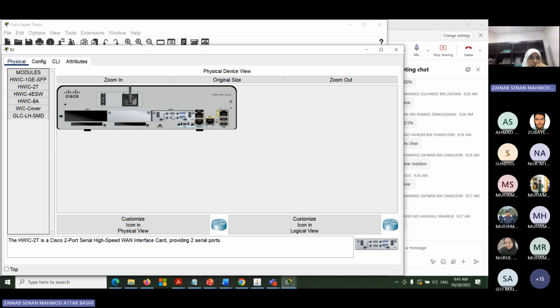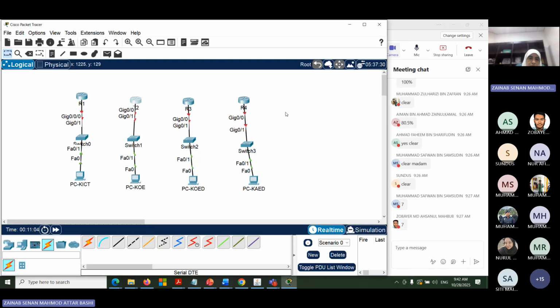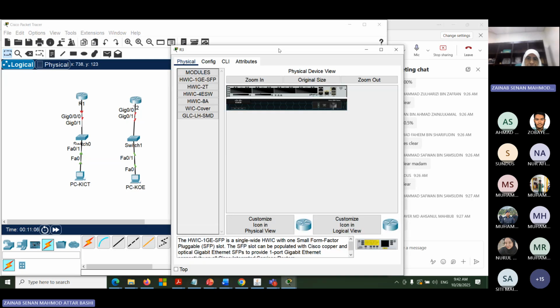If you put it here or you put it here, it doesn't matter. It's okay. Why? It's an empty slot. However, the numbers you will get will be different. And you will see later, sometimes you get 0/1/0, sometimes you get 0/2/0. It's okay. It will not affect anything. It's fine. Okay, I'll go to router 3.